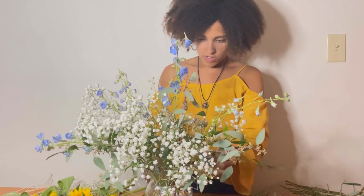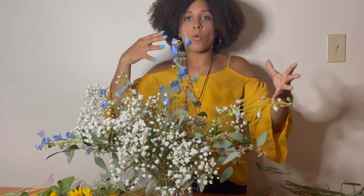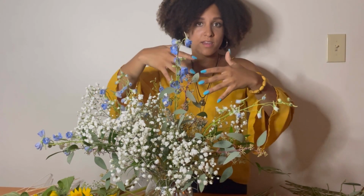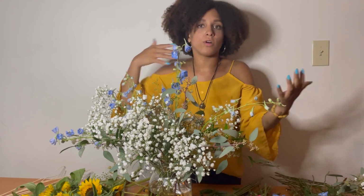As you're creating your stems, you always want to be crisscrossing things. This is what's really going to help create that web for your flowers and all your stems to sit in. Creating that web is going to help keep things from moving around and falling apart.